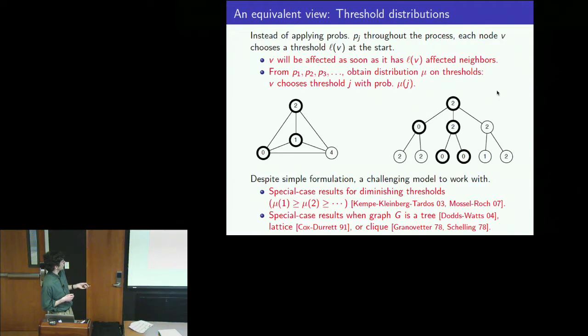Implicitly, this goes back to work on the clique by Mark Granovetter in sociology, actually, who was in the Stony Brook sociology department when he did some of this, and Thomas Schelling in economics. And they thought, OK, we're on a clique. So a clique just means everybody sees everybody, and so you find the zeros, and you count how many zeros there were, and that triggers some other people, and just a wave develops. And they sort of work this out by just drawing pictures and simulating what happened, or hand simulating what happened.